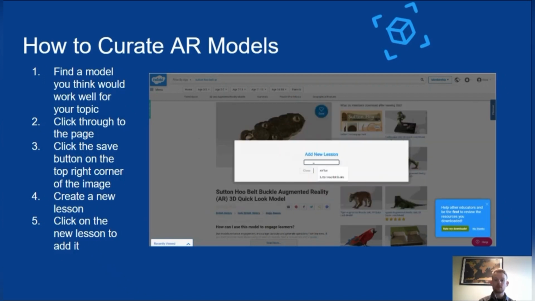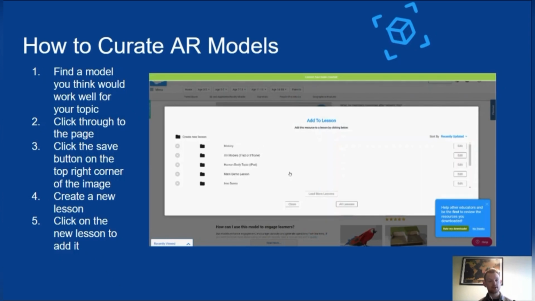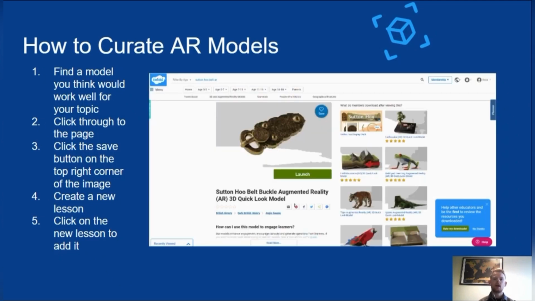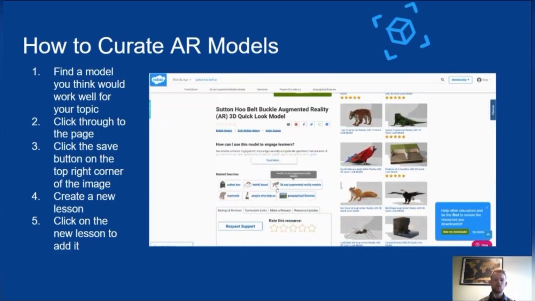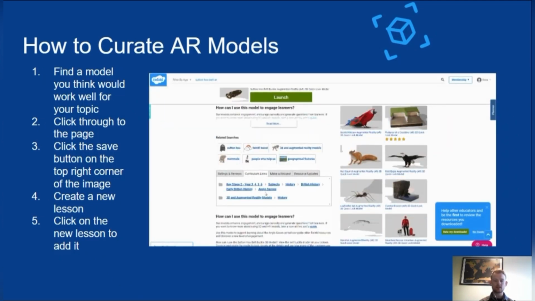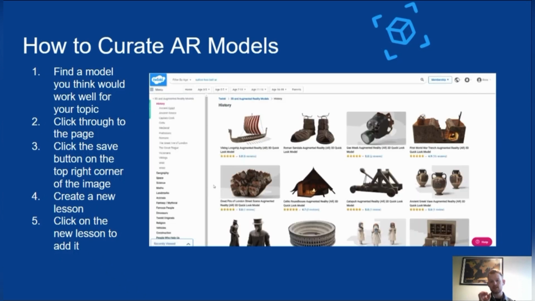Now, if you've never done this before, you'll want to add it to a new lesson. You want to create a lesson. If you have done it before and you want to add it to an existing lesson, great. So create your lesson, name it if it's a new one. Be sure that you click on the new lesson and see the green tick appearing so that you know that the model you've just chosen has ended up in the lesson.